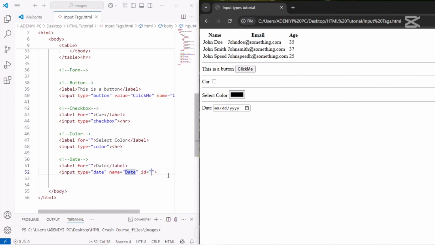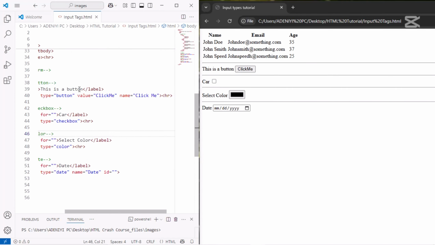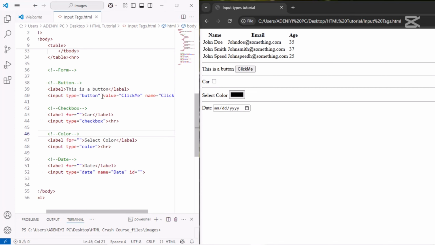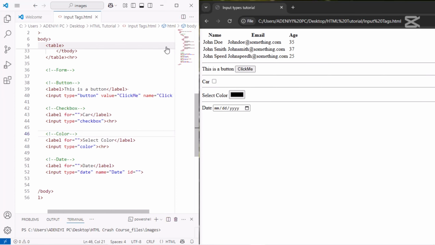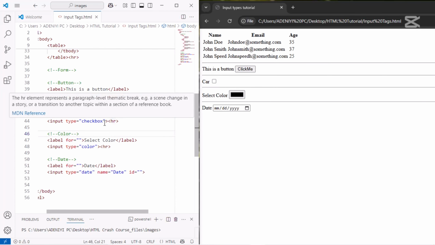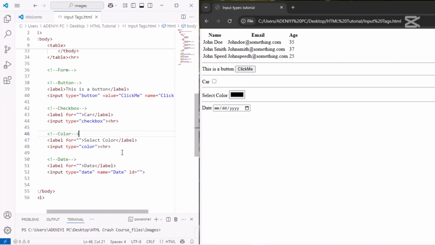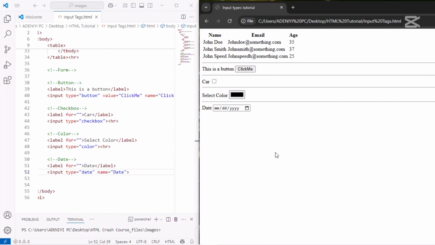Okay, so I skipped a few points right there. Here we see that we have an input type button, a value of click me, and the name of click me. You actually want to do this for pretty much every single tag. I don't usually use that; I don't know why I keep forgetting. We're supposed to have a name, and this ID is actually not needed right now. We use IDs and classes when we get to CSS. So I will keep in mind to use the type and name.